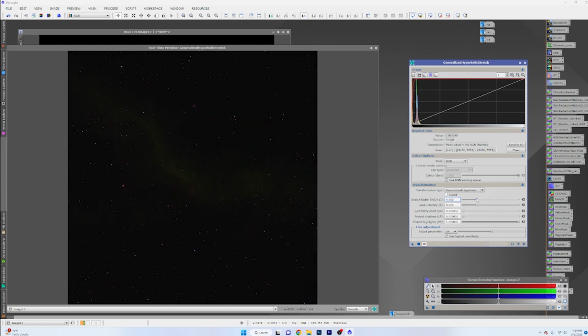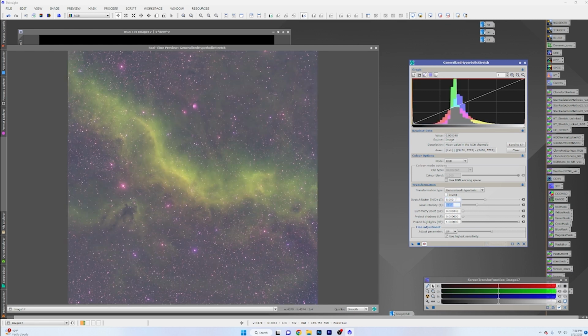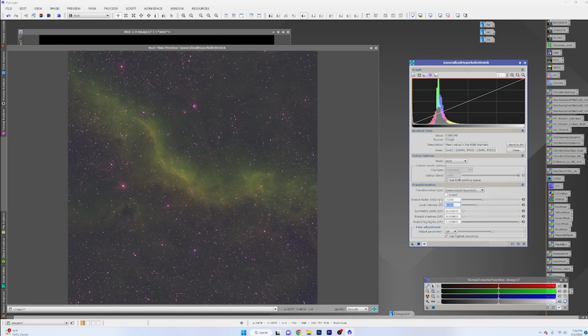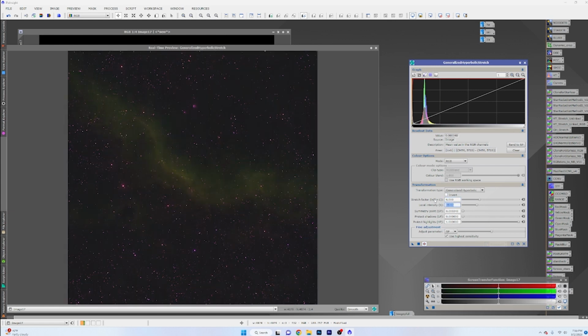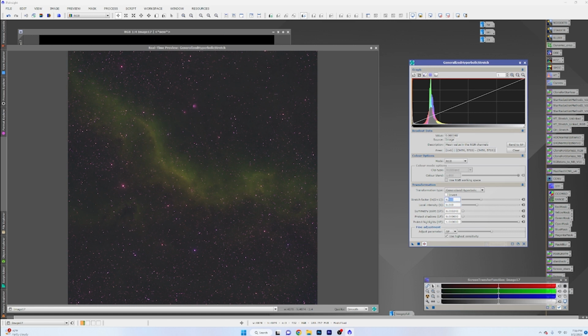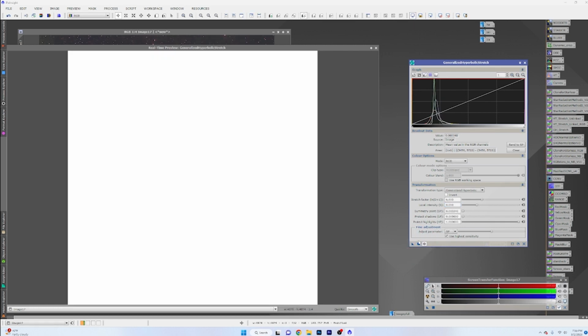and we're just going to start stretching this over just like you would a normal histogram stretch. I like to just type the values in. So an 8's a little too strong, a 7, and you just want to get this to where you're happy with your background and everything else. So, could look a little bit bright right there. Maybe we could try a 6. That's just not good enough. 6.5. Oh, 6.8. Yep, that looks pretty good right there. So we'll go ahead and apply that, and we will keep that as our first stretch.